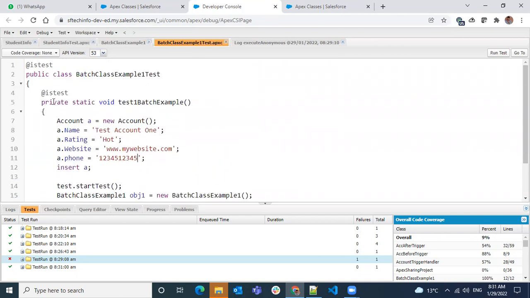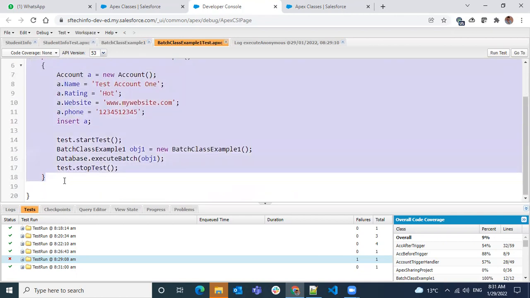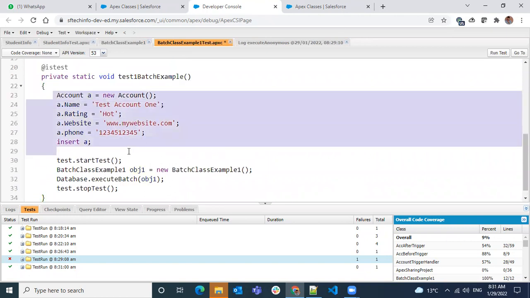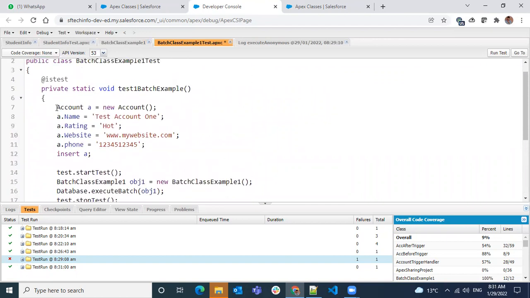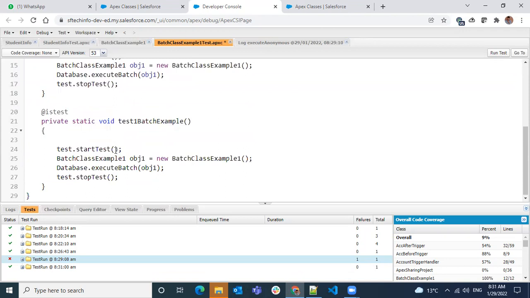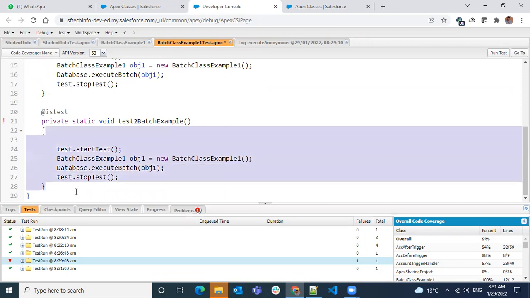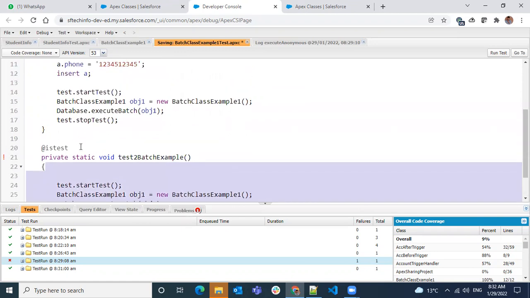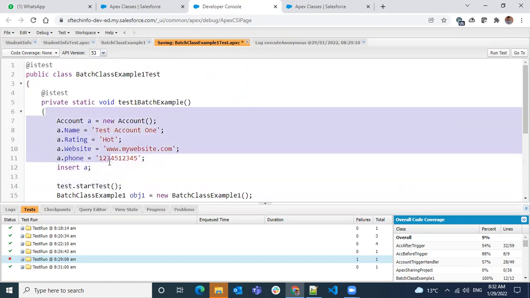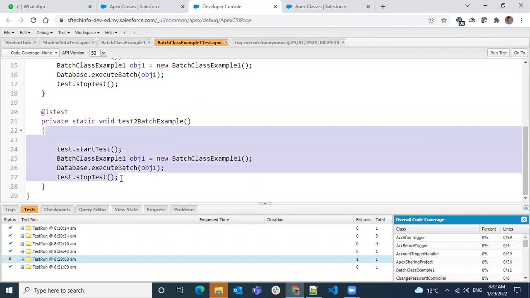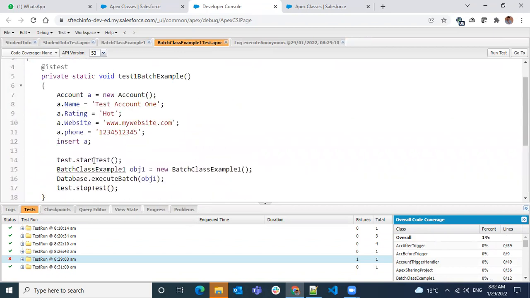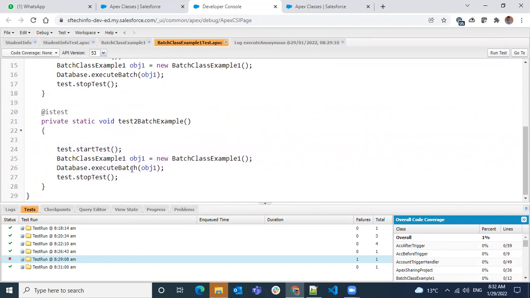So that's how you write a batch test class for a batch. Let's say I would like to write one more method to it. I have created one record here. Do you think that record will exist while I'm calling the second method or not? Any guess? I created one record over here in method one, and in method two also I'm trying to call the same batch class. Do you think the same data will be available in method two?